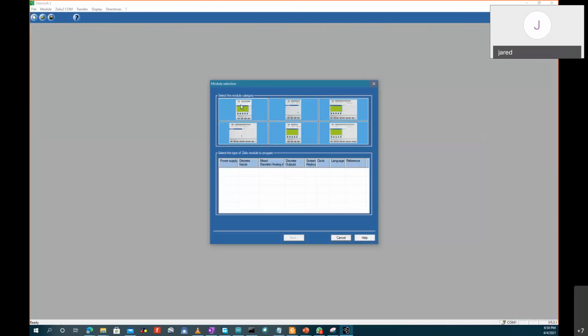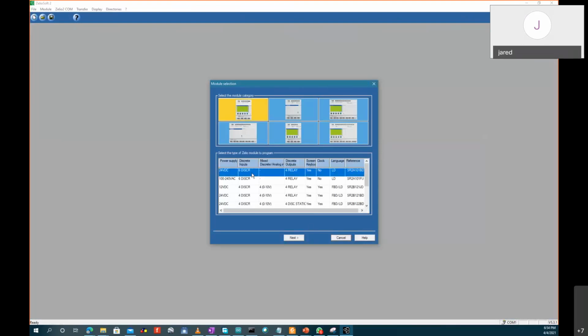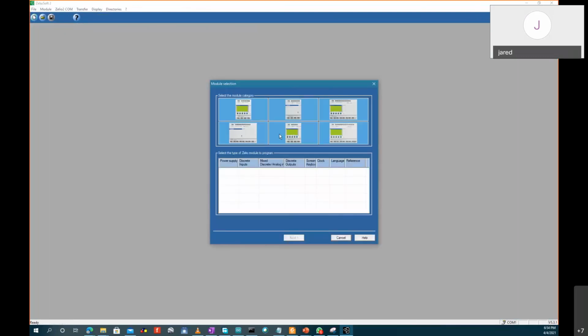So this one, you see, to go next, it just fits. It cannot support any analog modules. All right. So the PLC, this one will support. This one is just ladder. Maybe if you go with this one, that's your ladder. If you go next, it tells you how.